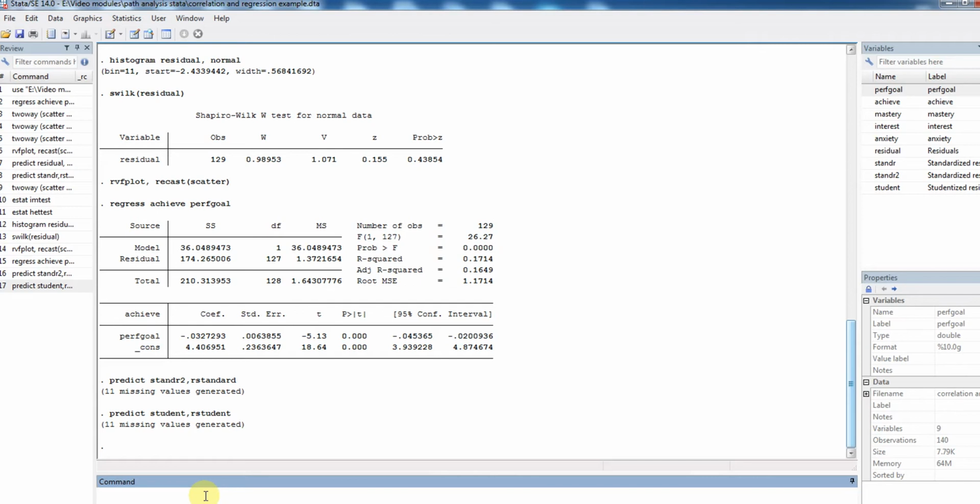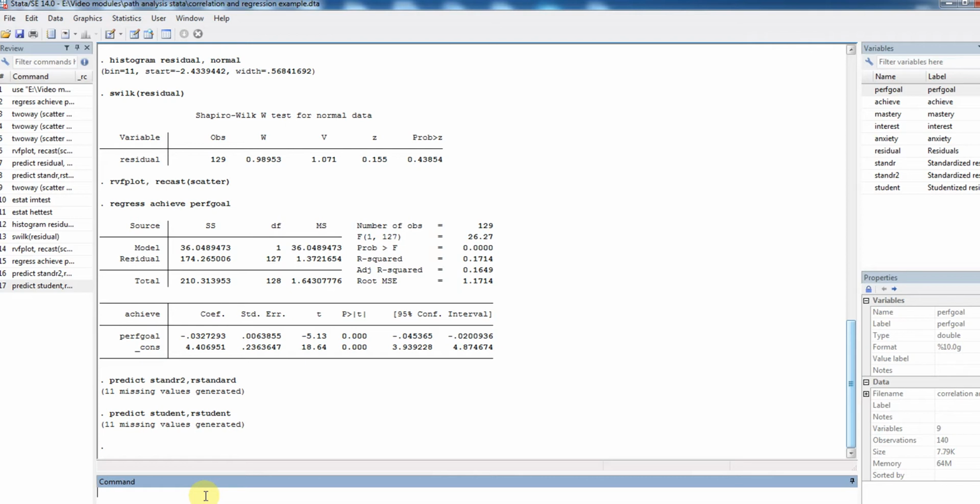Another way in which we can assess for possible outlying cases is to look at the influence of the case on the regression results. There are a couple of indices that we can look at.